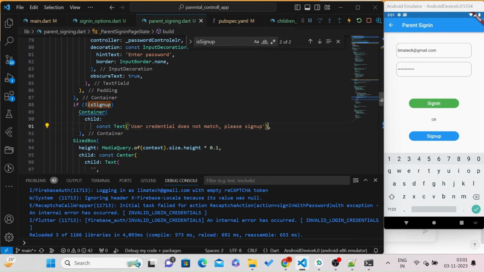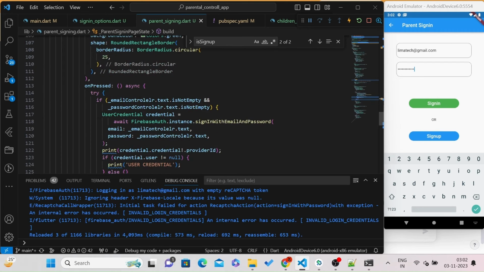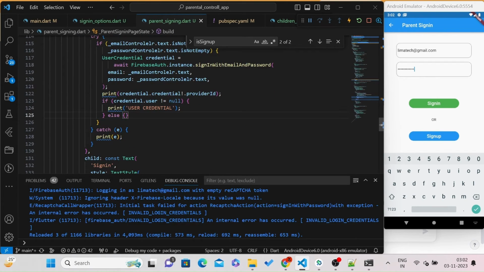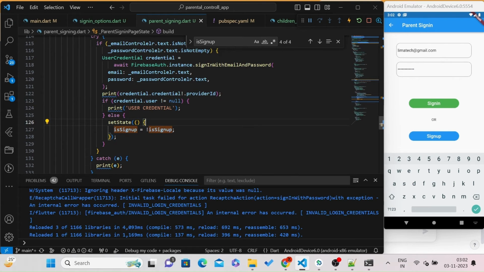Now copy this one and come to this else section and call the set state method, and here you need to set this value. Whatever value is available in is sign up, we will reverse that and store it into is sign up once the user credential is null. Let's save it and click the sign in button once again.